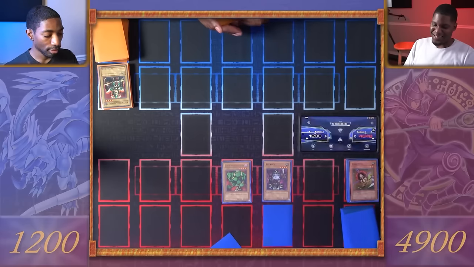Draw for turn. Standby. Life Force sword. This one. Joe felt very confident on that page. I know it's this one. This is the one. It's random. Go ahead. Draw for turn.